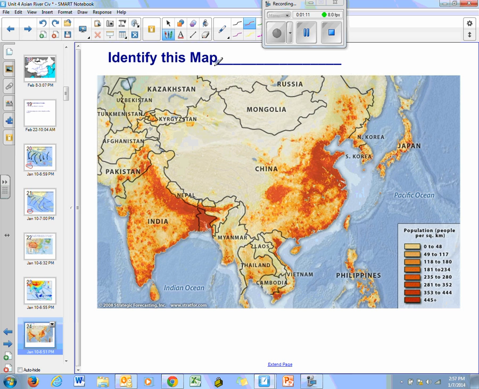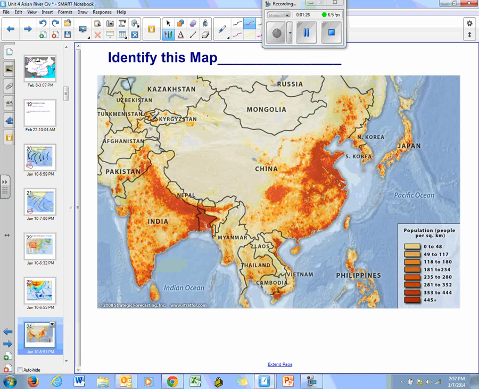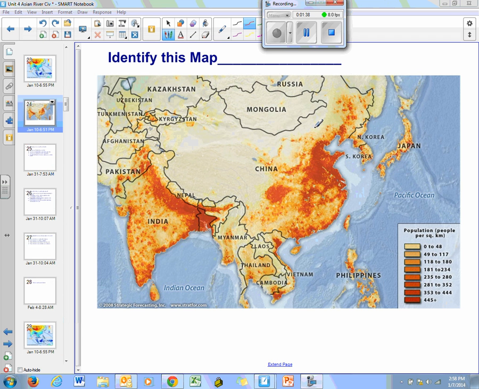First, I want you to identify what this map is by looking at it first. Then we'll look at what the impact is and the correlation between this map and the previous maps. So, with your partner, please look at this map, analyze it, and annotate it, making marks, questions, and notes. I'll see you soon. Please pause the video. Now that you've discussed this with your partner, I want the class to report out and tell what they've found. Please pause the video.